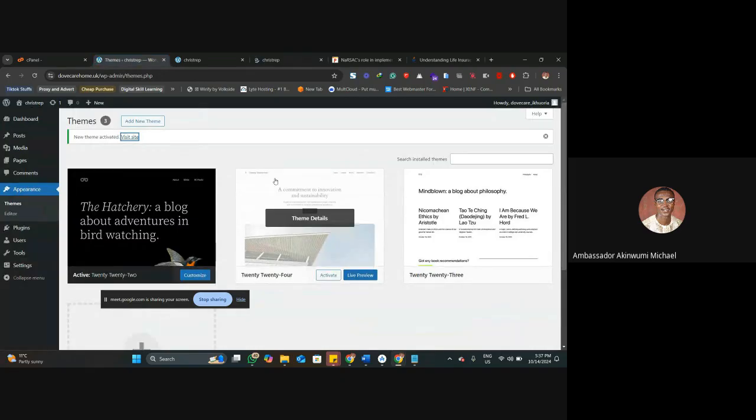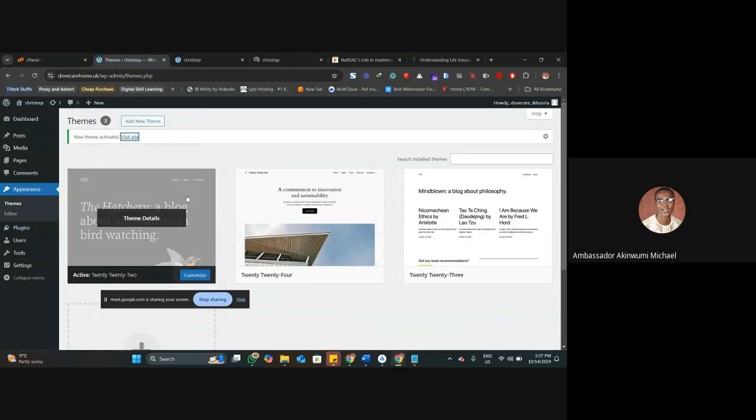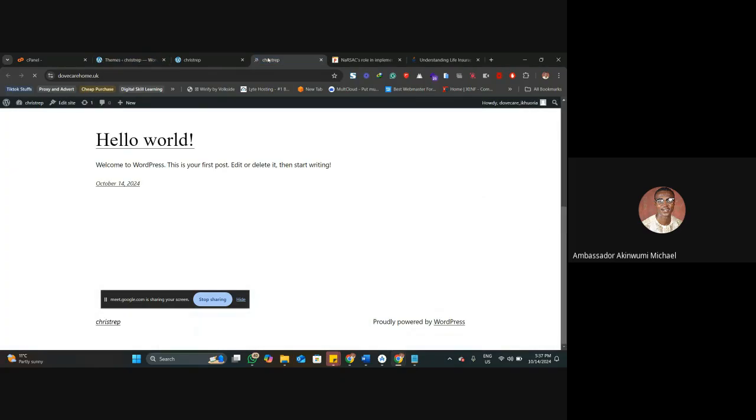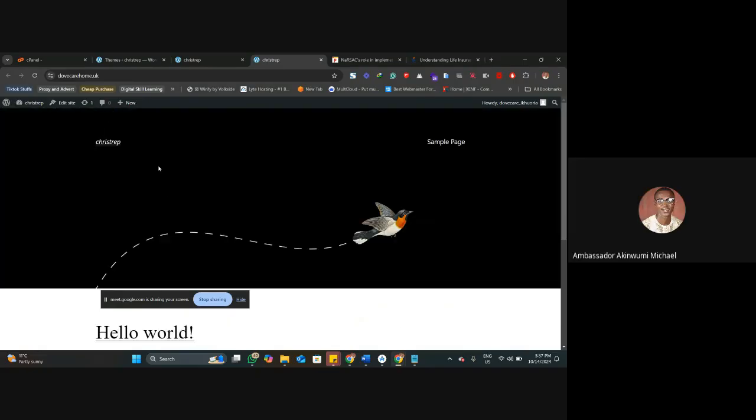So then we have what we call free themes and paid themes. From the word free, we call it premium though. Free themes and premium themes. The premium themes are the paid themes, so they have much advantage over free themes. So you might be limited in one way or the other with free themes, but with paid themes or premium themes, you can have some good styling.